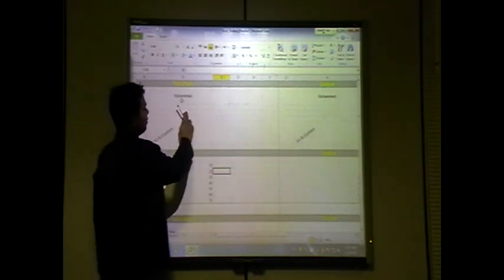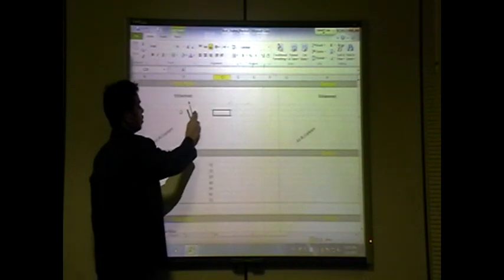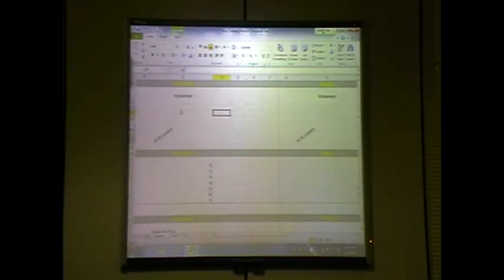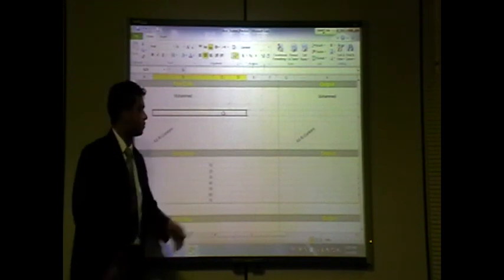If you select these two, more than one cell, like this, and this one, you see, merge and center, look here, this will be a single cell. This is the use. Now, more than one cell you can merge.